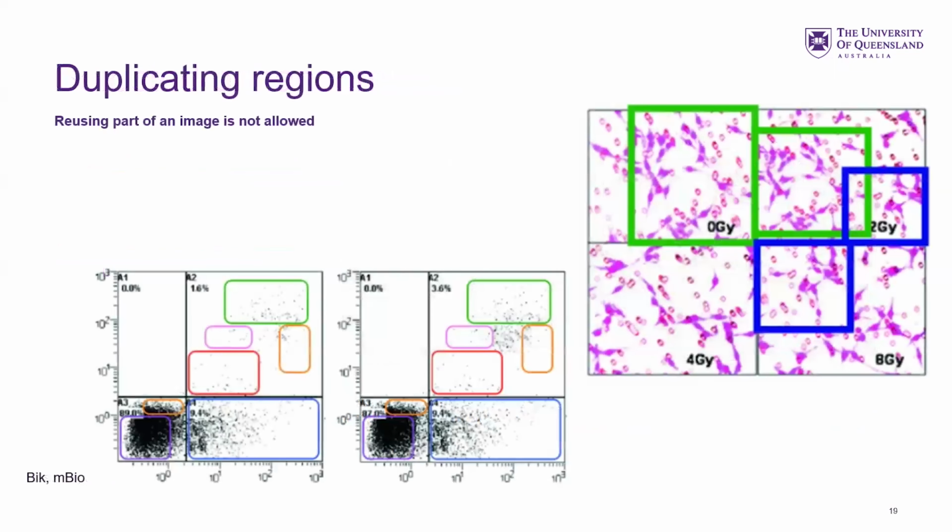You're not allowed to duplicate regions of things. I know this might be obvious, but they get caught quite often. Elizabeth Dick is a forensic image analyst and often tweets stuff, and you can see in these two plots the same stuff is used. There's just a slightly different density in the middle here. Likewise, there's a region resized and reused to make it. Yeah, totally.